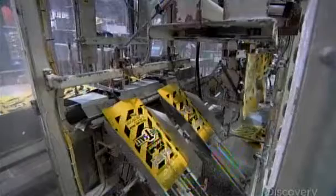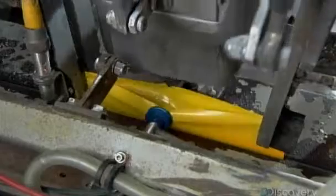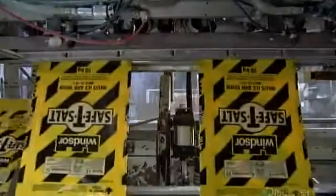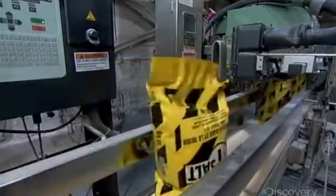In the packaging department, automated trays relay plastic bags to grippers overhead, and the system moves them forward. Suctioning robot arms pry each bag open. A puff of air further inflates the bag, while a nozzle pipes measured amounts of the de-icing salt into the bag. Once the bag is full, the system moves it forward again, and not a grain of salt is spilled. Finally, a heat sealer melts the plastic to close the package. It's taken about an hour for this rock salt to be mined, crushed, sifted, and packaged. And now they're ready to take it to the street.